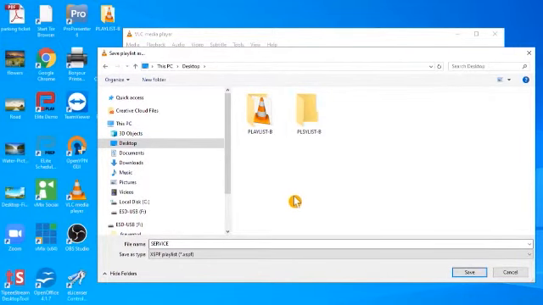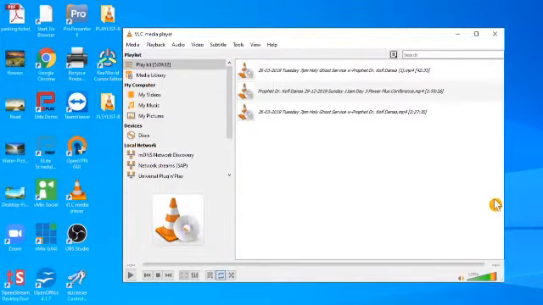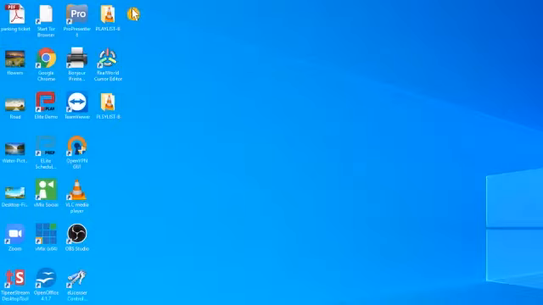And now that the file folder is there, I want to save this file service into playlist B. So I have to open the folder, and now I can say save. I am done with this temporary thing, and so I'm going to close it. And now I have my playlist B here.